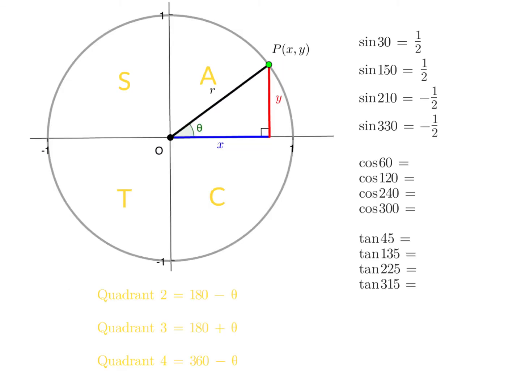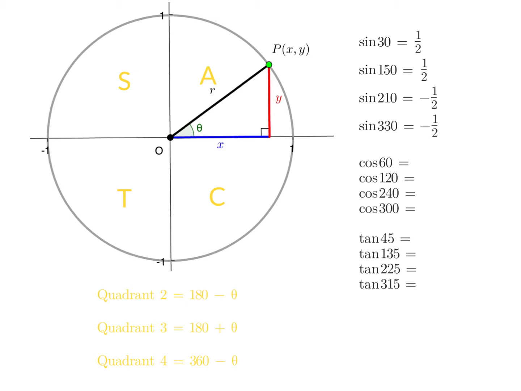So the first ones, for sine 30, sine 150, sine 210 and sine 330, you should have got a half, a half, minus a half and minus a half. Now 30 degrees is in the first quadrant, sine was positive because everything's positive. 150 is in the second quadrant, sine is the only positive, and you'll note that we got positive a half. 210 is in the third quadrant, that's where tan is positive, so sine's negative. And 330 is in the fourth quadrant, and only cos is positive there, so sine is negative.